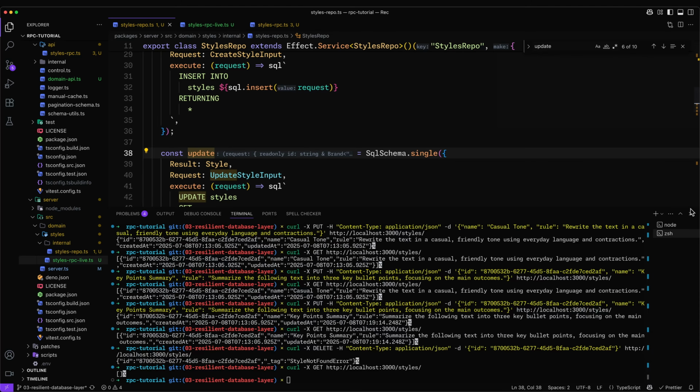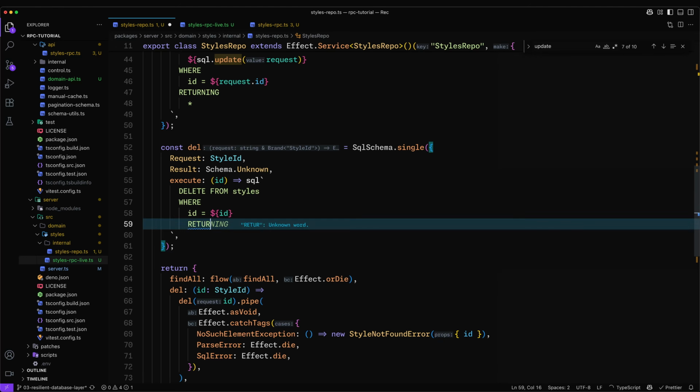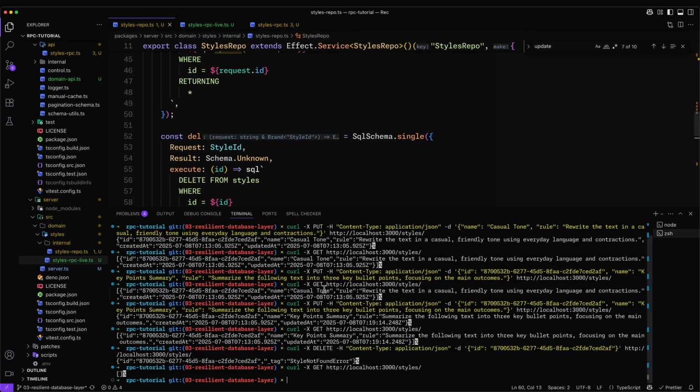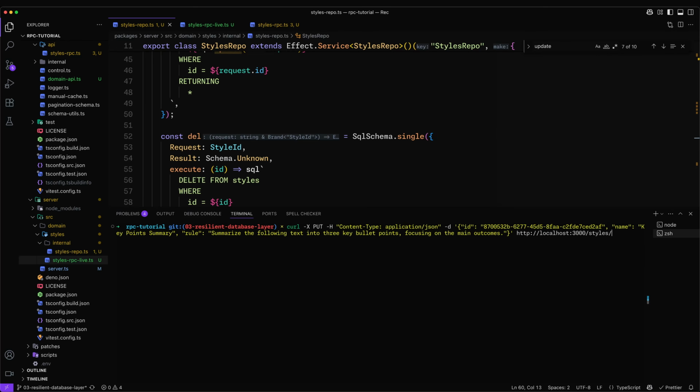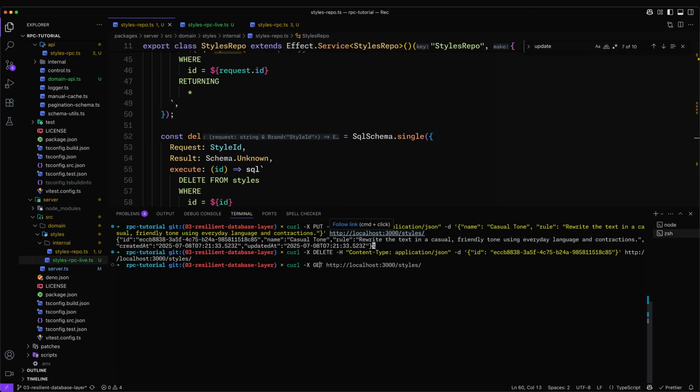That means that, again, that's because the delete doesn't have a returning. So we need to say returning, and then let's just say ID. And if we repeat this, where we create this one, we get this ID, and then we do a delete for this one. It should hopefully work this time. And as we can see, we didn't get anything back, so it worked. And again, a get shows us we get an empty array. Great. So this is pretty much it.